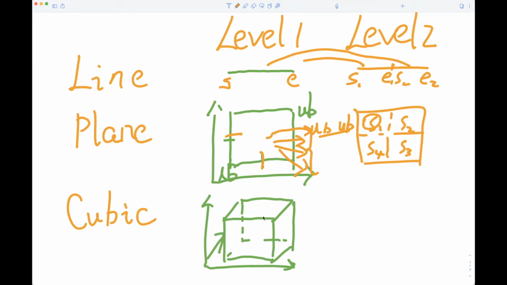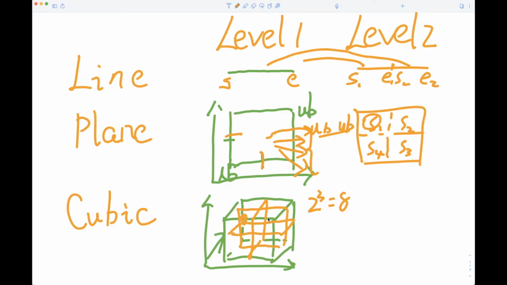Similarly, for three-dimensional space, we get 2 to the power of 3, which equals 8 specific areas. If we partition it along each dimension, this way and this way, the result is that we get 8 specific sub-cubes.